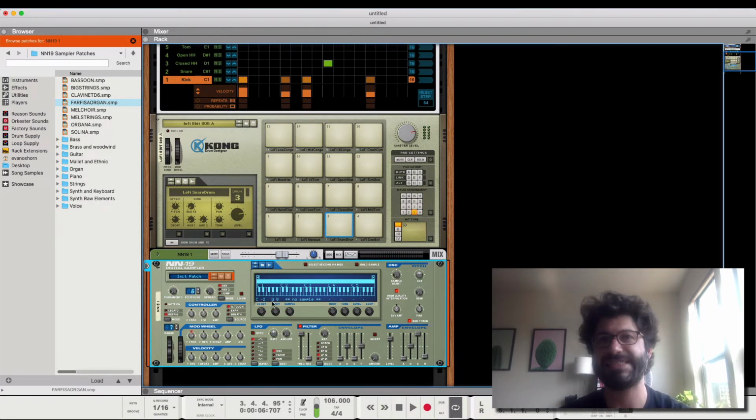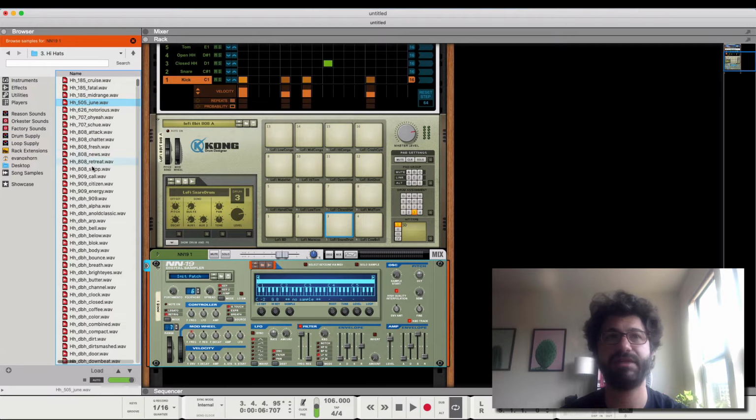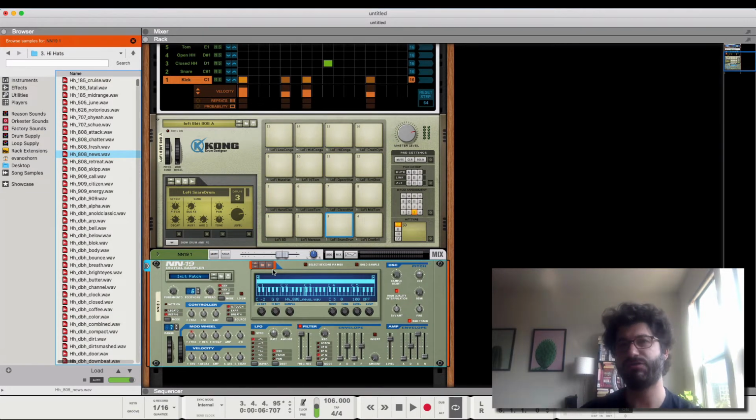Now we're going to load a sample in. You click on this folder here. Let's go over to the Drum Supply section, hi-hats, and let's just pick an 808. Sound the same to me. All right, so I've now dropped it into the sampler. It's auto-mapped it so that every key I play, I've got a keyboard down here, is a different pitch.